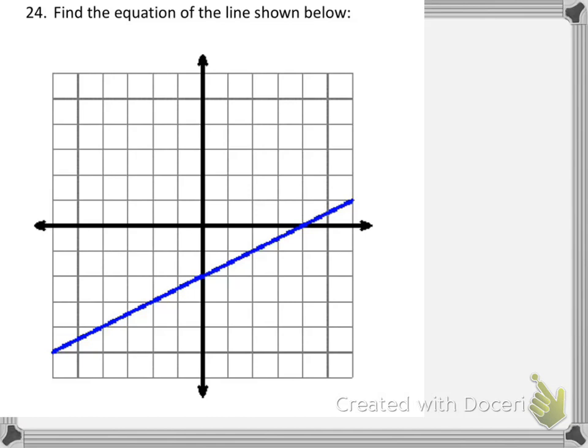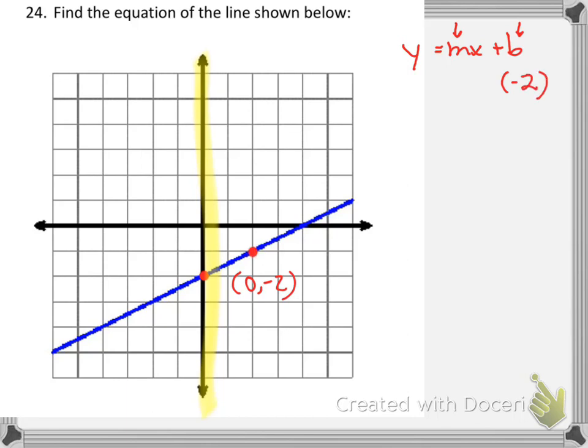Now we're asked to find the equation of a line that's already been graphed for us. So remember, we have y equals mx plus b. The two pieces of information I have to extract from the graph are the slope and the y-intercept, and I can do that in any order. If it's okay with you guys, I'm going to go ahead and find the y-intercept because it just seems faster and easier to me. So this is the y-intercept right here. It's where the blue line crosses the y, or the vertical axis. Okay, and that is the ordered pair 0, negative 2. So I already know that my b is negative 2.